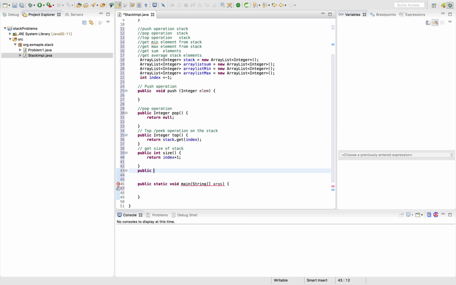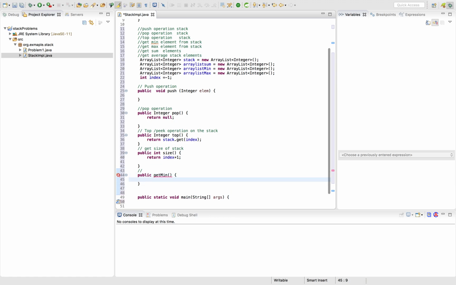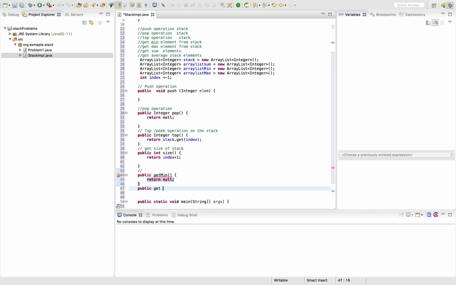Public. The next method we want to do is the get min operation. Just a simple min returns an integer. Return null. Public get max, this will return an integer.